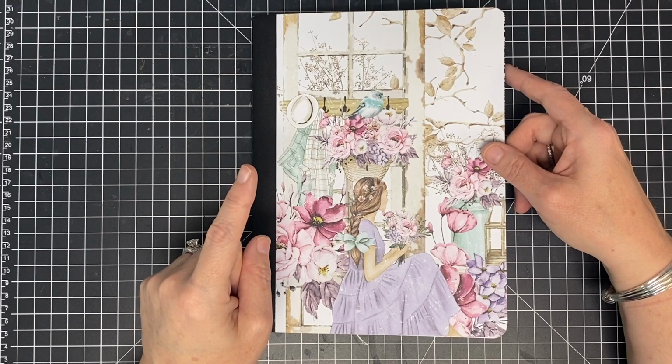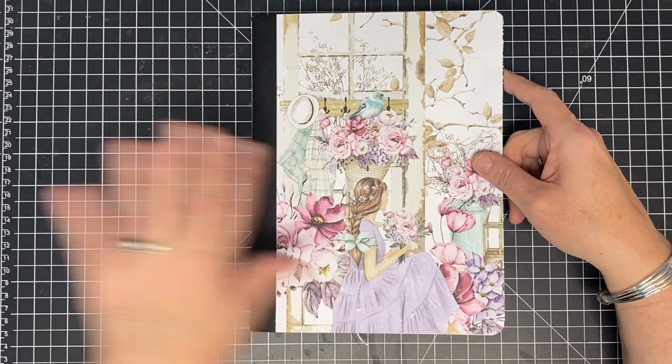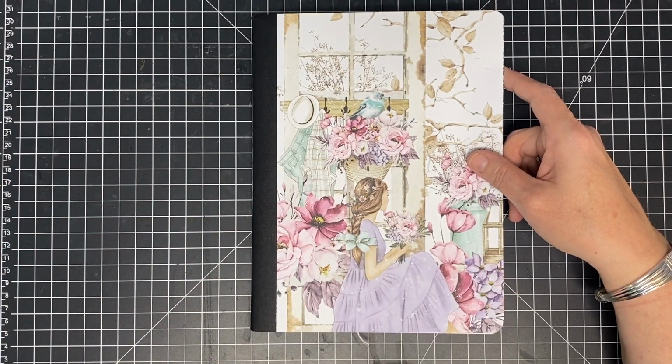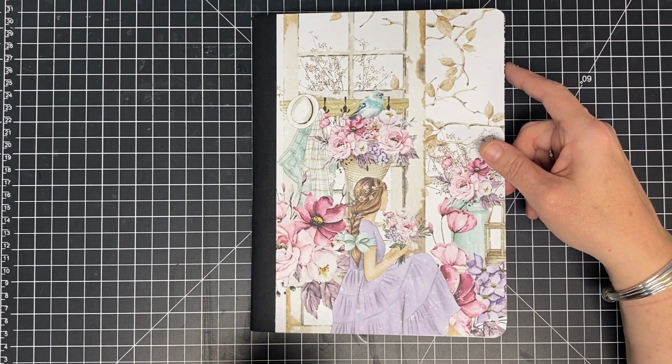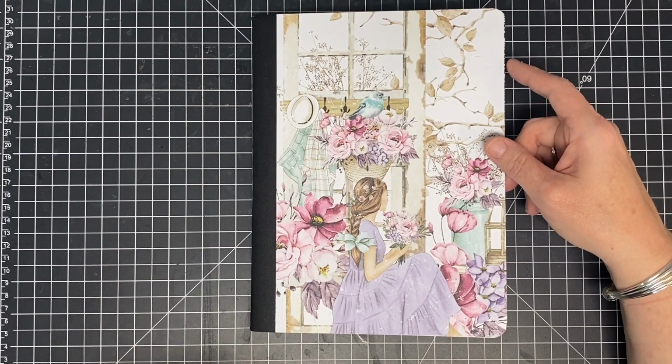But if you would like to laminate it, you certainly can laminate the sheet before you put it down. Or something we used to do back in the day is cover it with clear contact paper. But that's if you're interested. I just wanted to cover those two questions. That was really the only two things I saw where people were questioning, and I wanted to make sure I covered my thoughts on it, just so you know.